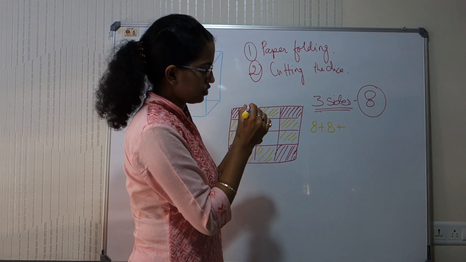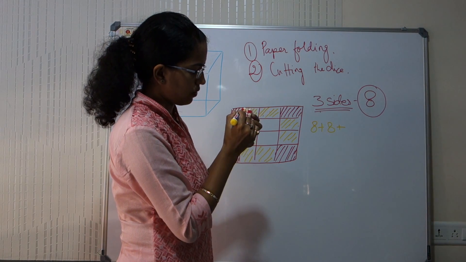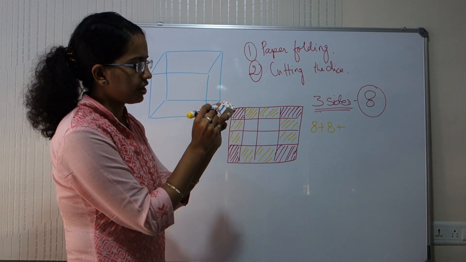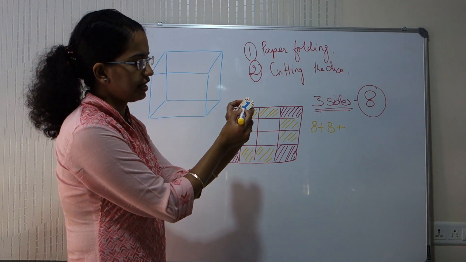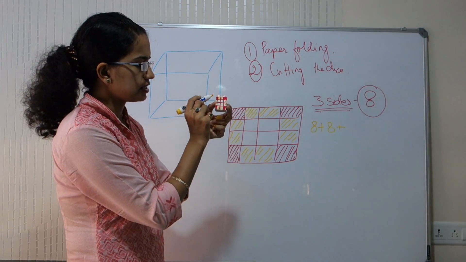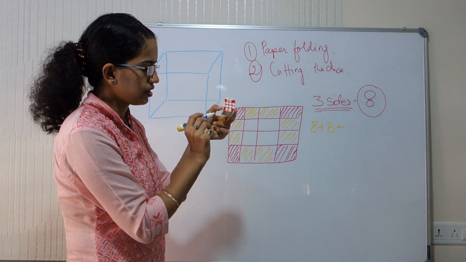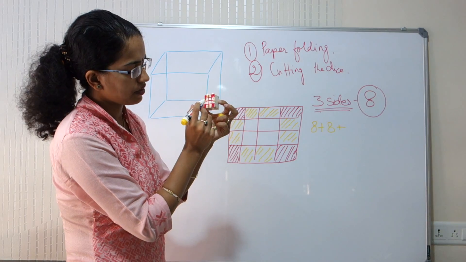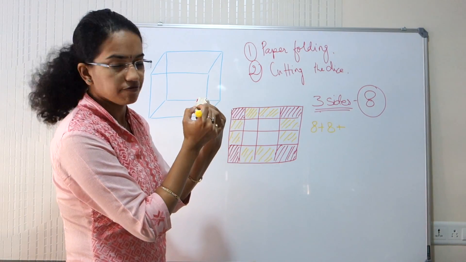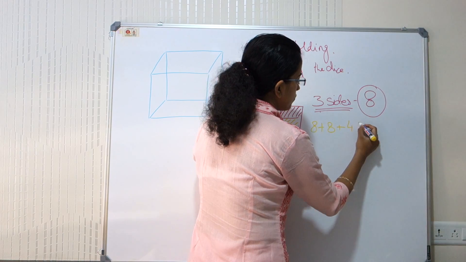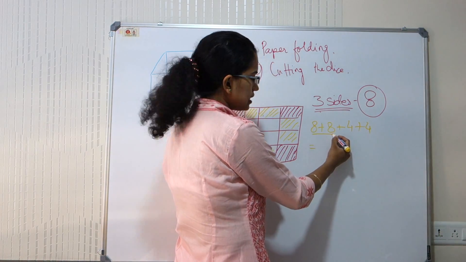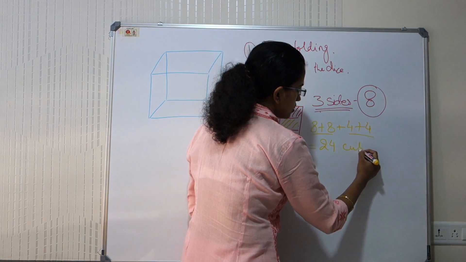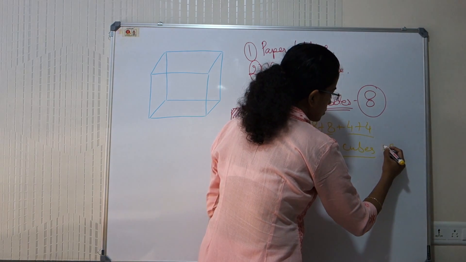Now taking the remaining sides, you have yellow pieces on the edges. These 2 here and here would be accounted for, and the same happens on the other side — 8 in the front and 8 in the back. On the remaining sides, you have top and bottom: 4 on this side and 4 on the remaining side, so 4 plus 4. Total is 8 plus 8 equals 16, plus 8 equals 24. So you would have 24 cubes that have 2 sides painted.